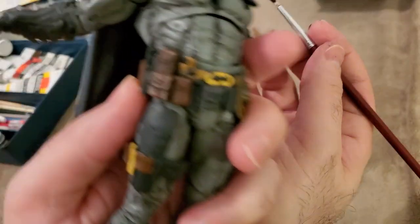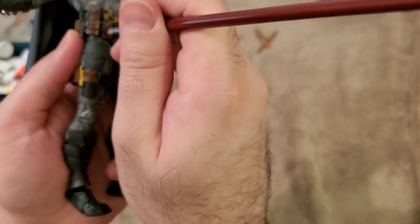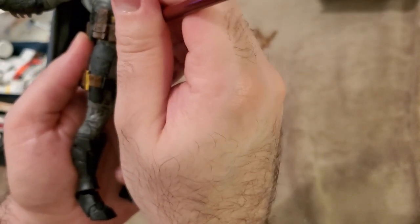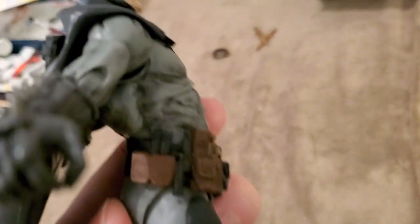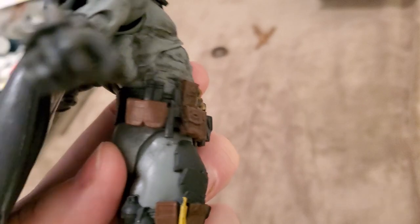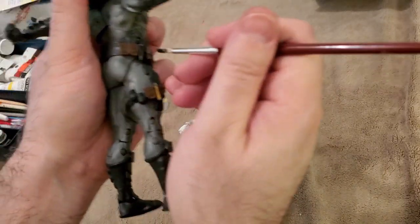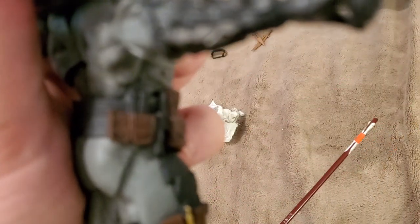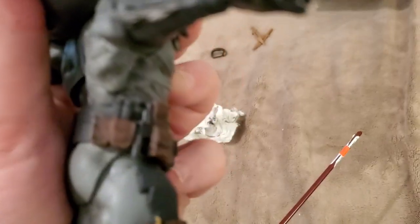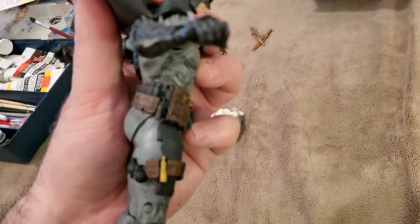All right, I think that just to save some time, because you get the idea here, I don't want to make you guys sit through all of that. And then we're going to do this part next over here. Right there. Boom, there we go. Gave that some nice little highlights, as you can see. Okay, cool. Let's get to the next part.